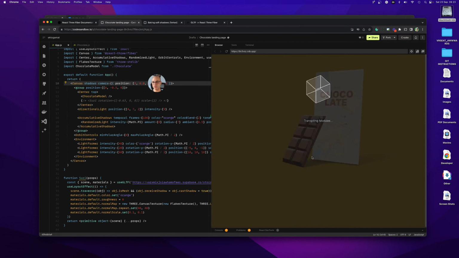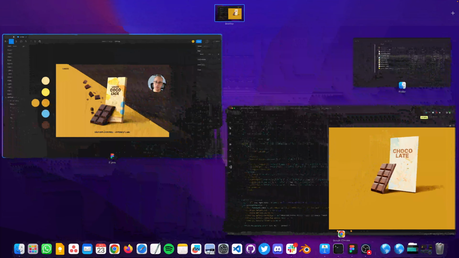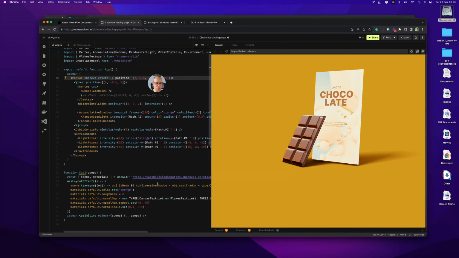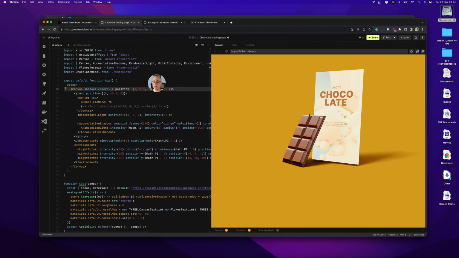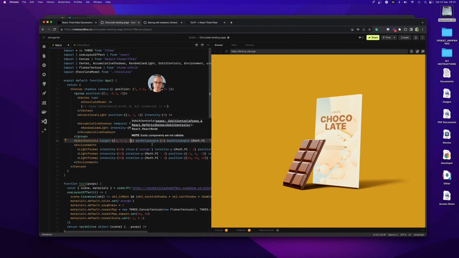And then I'm trying to mimic the same thing that we see on this Figma design, okay? Another thing that I want to change is the OrbitControls default position, because it is kind of looking up and I want it to look a little bit down. So I will just create a new target position here, pass a new prop, and then I will probably use 0.5 and 0. Let's see.